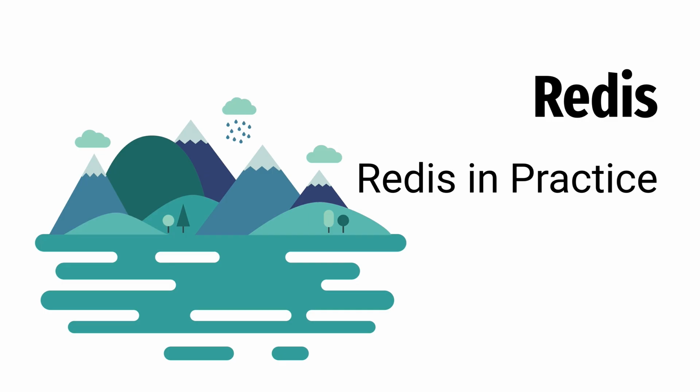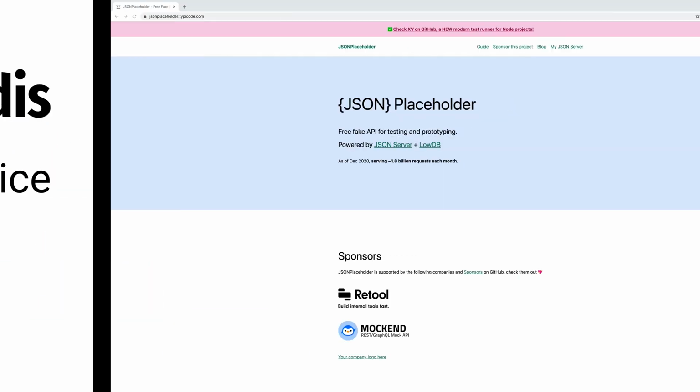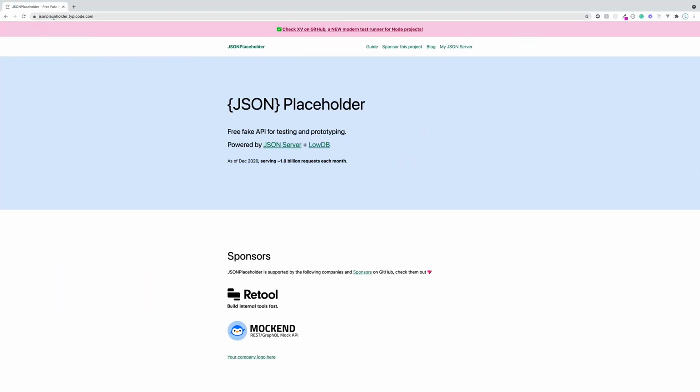So what we're going to do instead is, within our route, make another HTTP request that is going to get a post somewhere externally. We're going to be using the JSON Placeholder API. This allows us to get specific posts that are stored in its own database, and the database that it is using is LowDB.